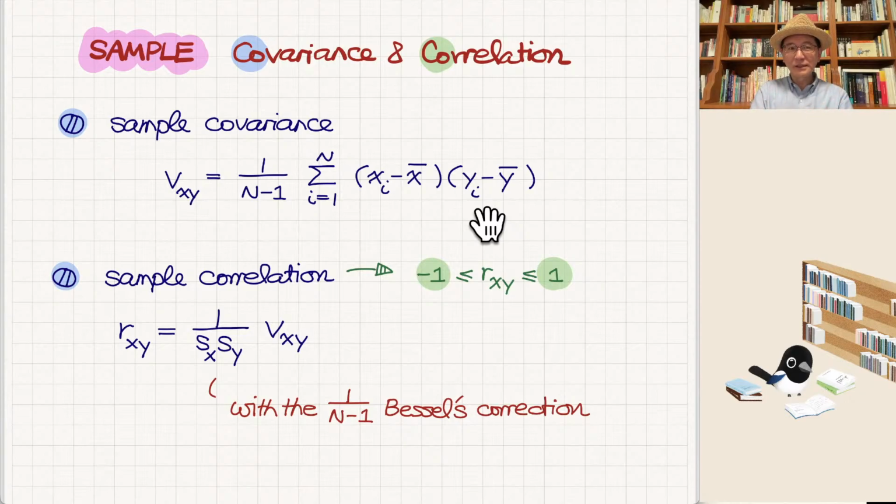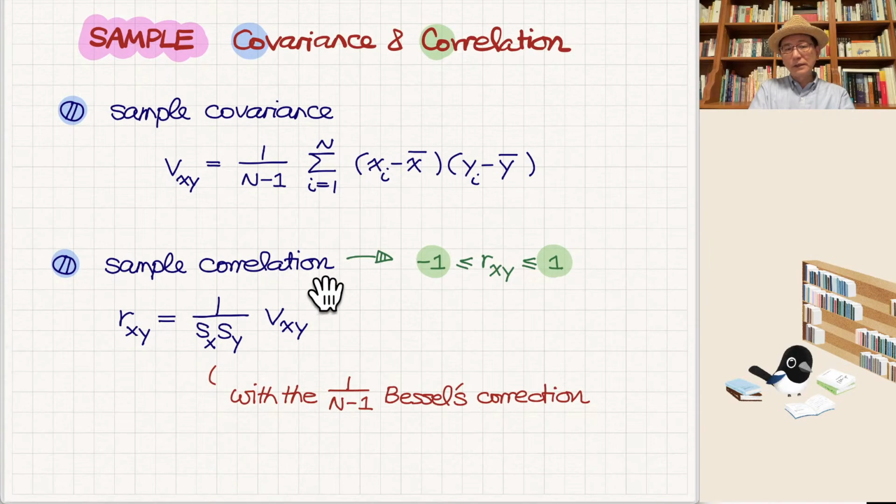I apologize one more time that I didn't notice that Riley chooses a rather different convention than most textbooks. But I looked up other statistics textbooks, and so I decided to follow the conventional wisdom. So the sample covariance Vxy is 1 over n minus 1, sum of xi minus x bar, times yi minus y bar. Okay, so this looks very similar to how we define the covariance, except when you're talking about sample covariance, instead of dividing by n, you divide by n minus 1.